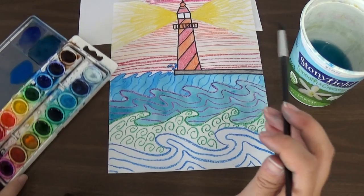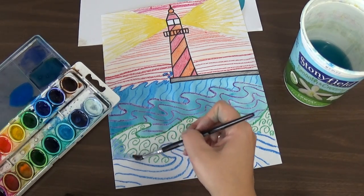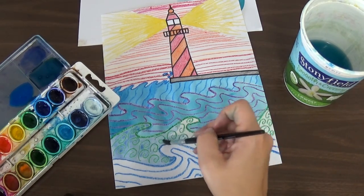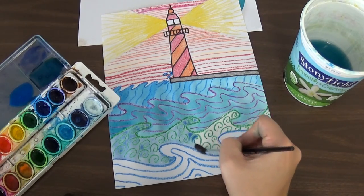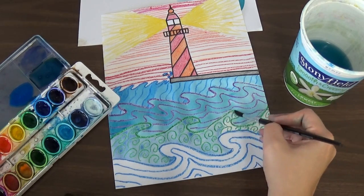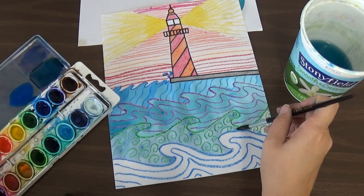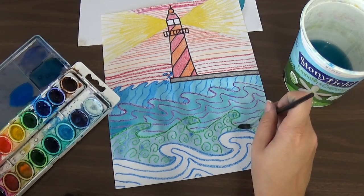For the next one I'm going to use a purplish blue that I mixed up earlier. I'll take my time, color it in nice and neatly, go right over that crayon, and use just the tip of the brush. I can see I'm starting to run out of paint so I'll get a little more — but you want to be careful, a lot of people get too much too quickly. Notice I'm not pushing the brush; if you push it, the bristles go in all different directions and it gets sloppy. If you pull the brush, it will fill in your entire painting and you'll have lots of control over where you paint.